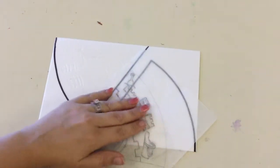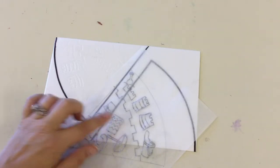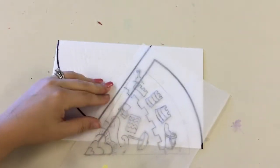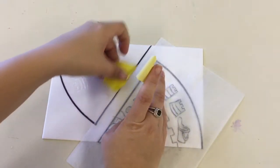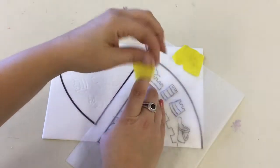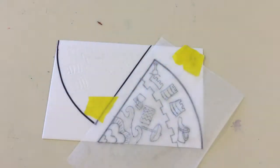You're actually going to be able to feel the tracing from the other side. It's going to be a little raised bump. That's the side you want. You want it to be raised. So now I'm going to move it over to my other wedge. And just like before, I'm going to tape it down in two places so it doesn't move, and then I'm going to trace it with my pencil.